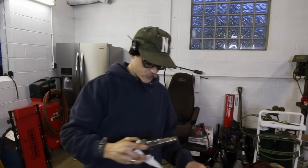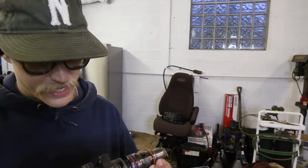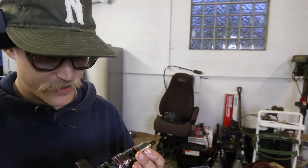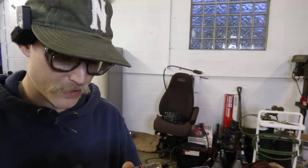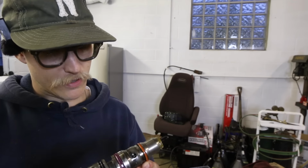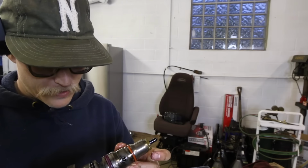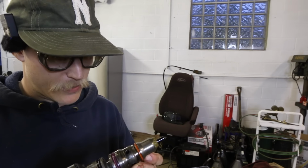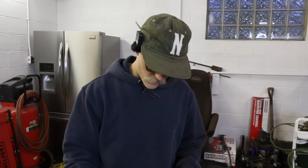Okay, so second injector. Getting a little analysis here. I gotta be honest, I don't see any Ford markings on here. I'm wondering if these are also aftermarket. I don't know if stock Ford injectors come stamped Ford, but I would assume they would. But these are virtually blank other than their part number here. This one doesn't have any gasket damage like the other one did, but regardless, it wasn't running. So I am going to pack these up to send them back in for the core charge.